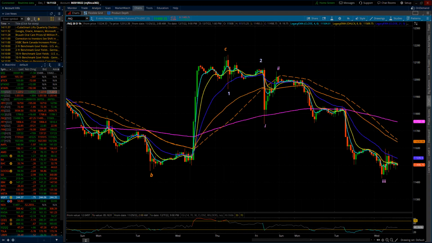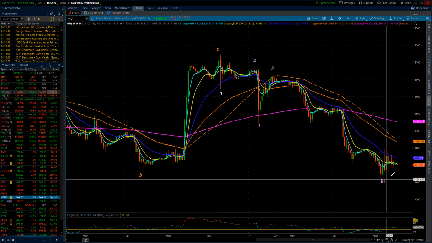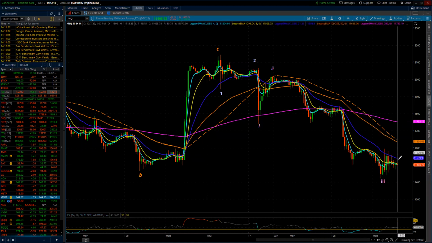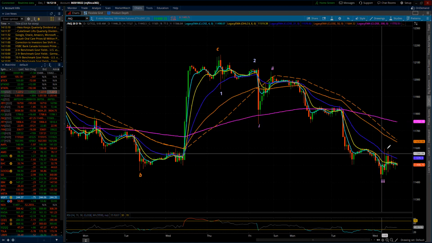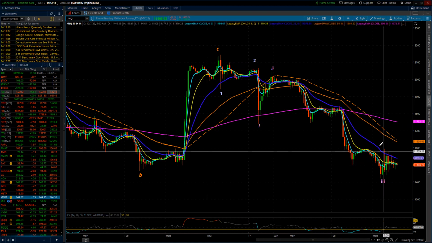It is so clean, except it ended before the triangle ends. So this is going to be very, very interesting on this opening of Globex, how this is going to play out, because if this triangle finishes, it's going to thrust. And in its current position of a wave 4, I believe it thrusts down. So I would be expecting at least an additional leg up, but if it thrusts from here, so be it.